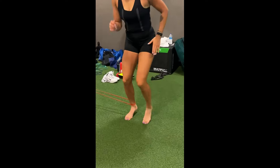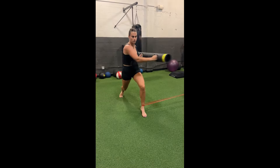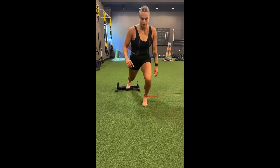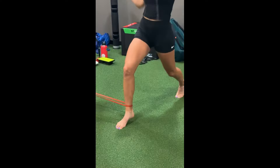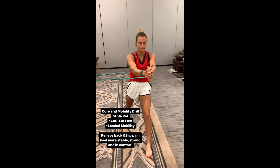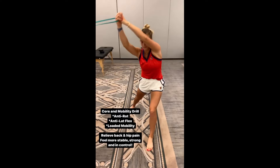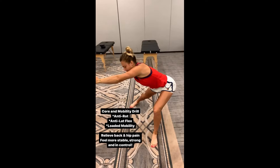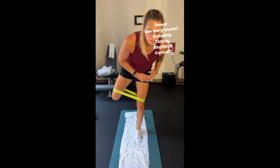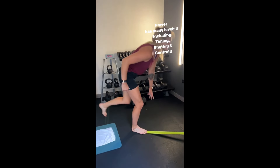What is the importance of integrating the lower and upper limbs with the torso? Think of it like a symphony orchestra, where every section plays in perfect harmony. Without this integration, it's like trying to dance without rhythm — awkward, inefficient, and prone to stumbling. In tennis, where split-second decisions and lightning-fast movements can make or break a match, this integration is non-negotiable.